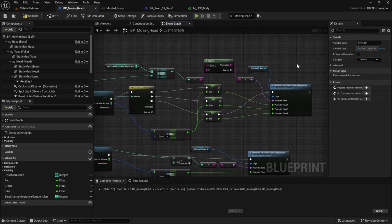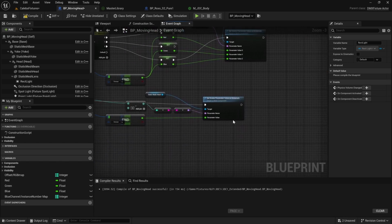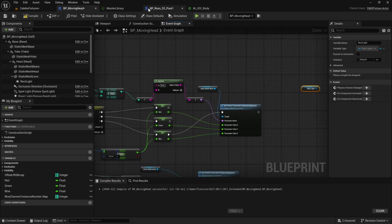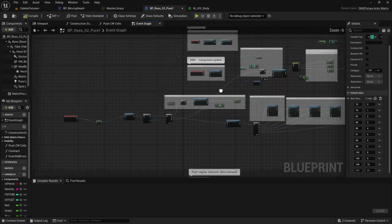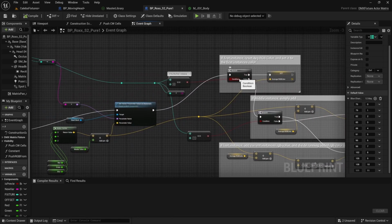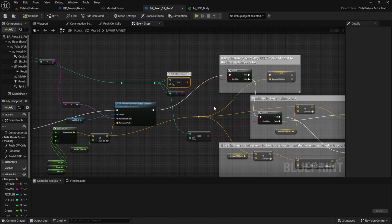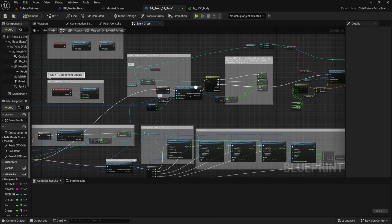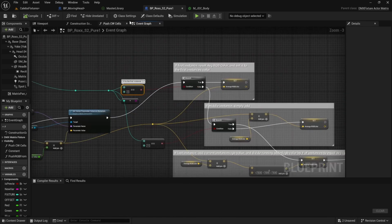But first, I have to average out the color of all of these instances, and then average out the brightness of all of these cells and add those two together. So let's work on these first, because they're going to be more complicated. How I did it in my rocks was first figure out if I'm on the first instance. If I am on the first instance, then I just set the average RGB color to be the value, because I'm resetting it. I'm doing that instead of having two nodes, one to reset it and then one to apply it to the first value.